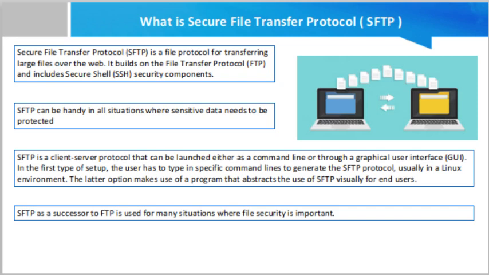SFTP helps ensure that hackers don't obtain data and that the company does not unwittingly perform a violation where that law applies. SFTP can also satisfy other standards for data protection. Some users ask whether it is preferable to use SFTP or a Virtual Private Network. Both systems protect data but they are not the same — SFTP is a protocol, whereas VPN is a secure encrypted tunnel. Information can also be sent using SFTP through a VPN, making the transfer even more secure.